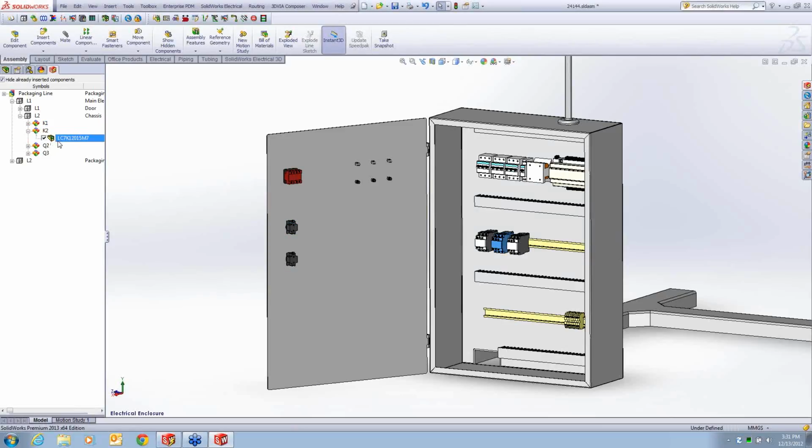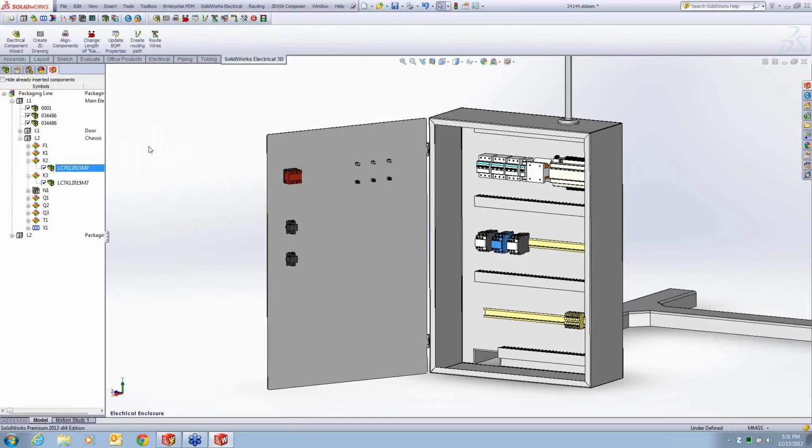And the nice thing is, as I select on these things, if I want to see what is related to what, let me go ahead and clear this. If I were to select on K3, it tells me which one that is. If I go to K2, it shows me graphically what I'm dealing with.